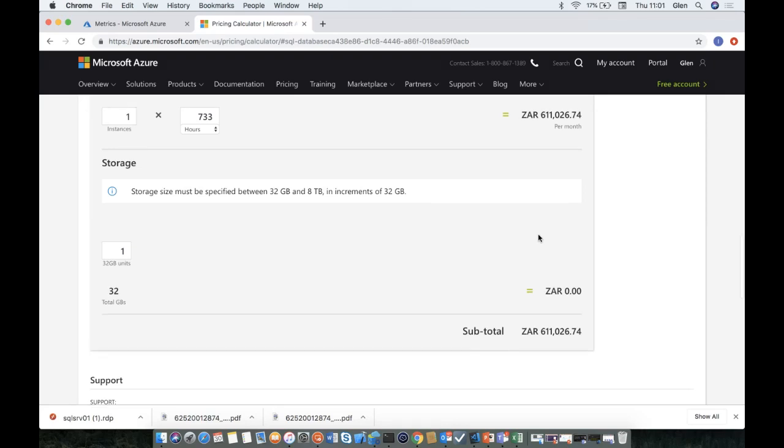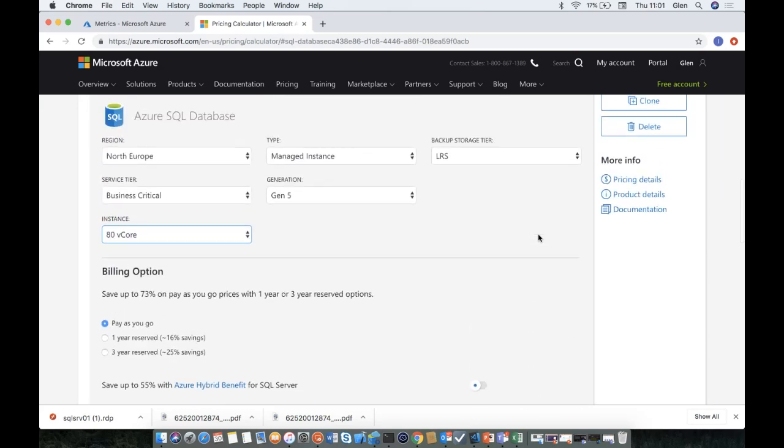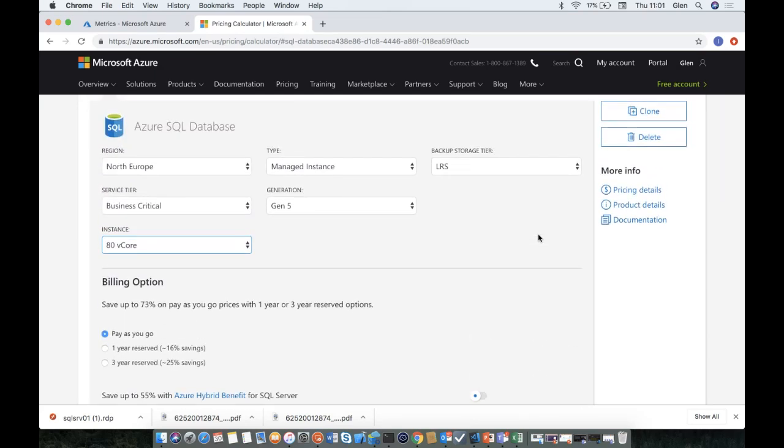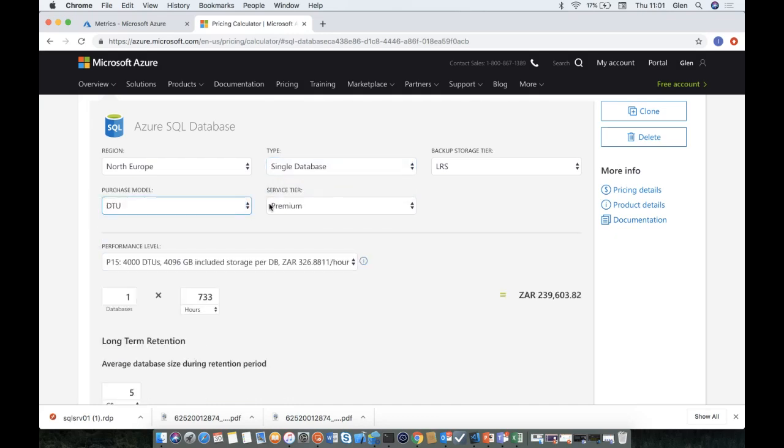However, if your customer needs the latest and greatest, the fastest you can ever have in Azure, just get them off with this price. If you get the PO, good for you. But for starters, single database, DTU, basic, then you are good to go. You can scale up and down should need be, okay? You can scale up and down if you need to do scaling.